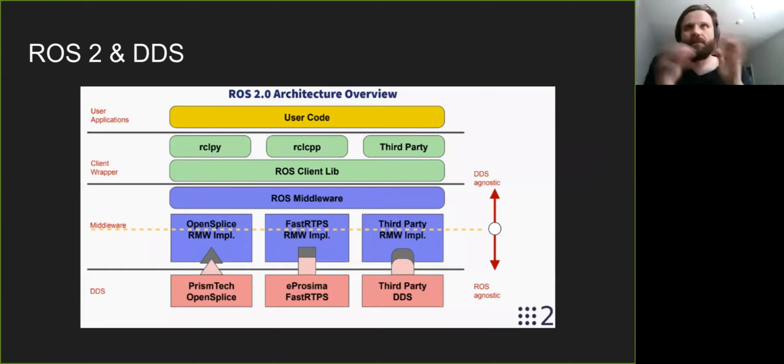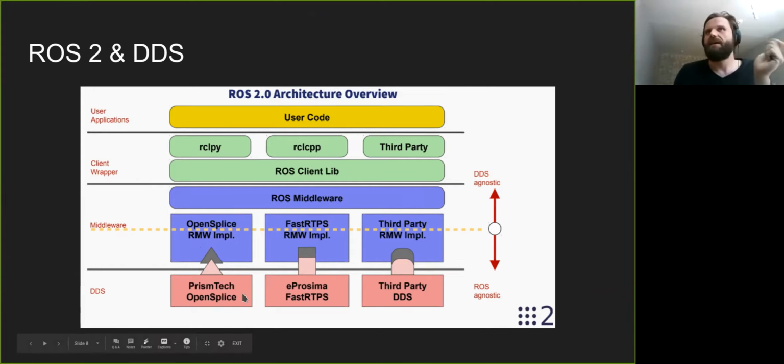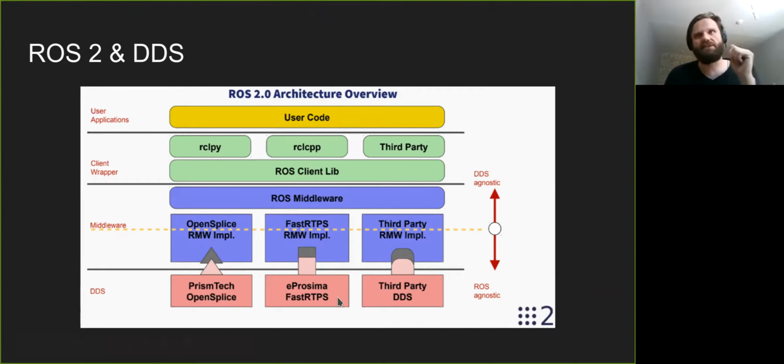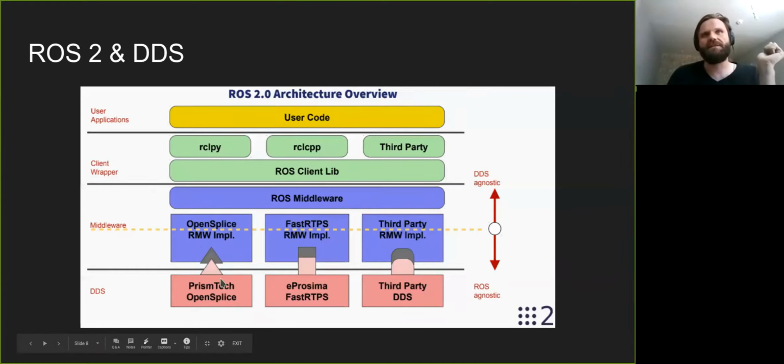And here, a quick overview so that you familiarize yourself with some of the terms. That's the DDS layer. There are a lot of implementations of this standard, like Fast RTPS, OpenSplice, or whoever is willing to implement the full standard. There are not many who actually implemented the full thing. That's why, from what I know, only these vendors are actually providing everything ROS2 needs.